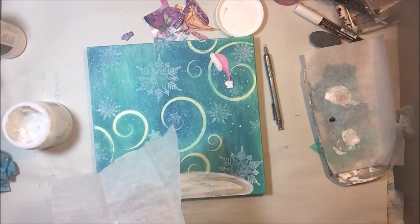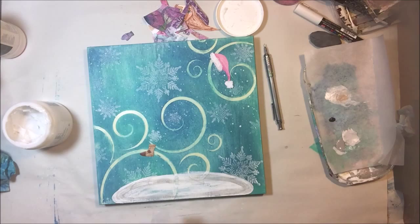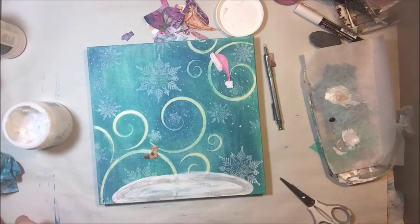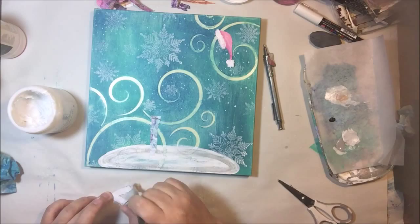And now I'm going to stick her down. Because I have so many different types of papers, I've got thin papers and thicker papers, I'm going to use golden matte medium gel. It's thicker than the liquid that I was using for the collaging. And I'm going to use that to stick everything down because it'll give more balance between the different types of papers that I have.